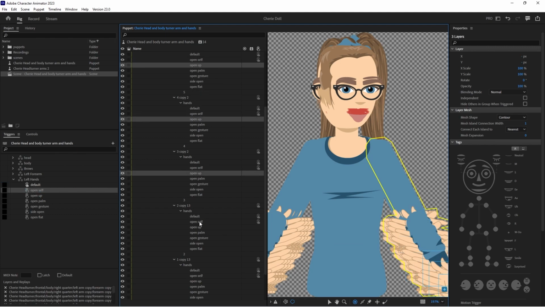And if we do this correctly, the correct hand should show no matter what forearm and no matter what body view.